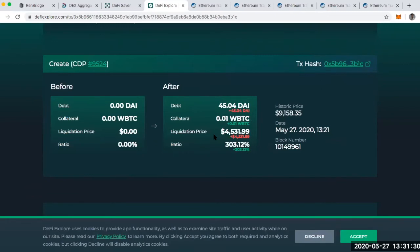Let me know if you have any questions and I hope you find this helpful. This is just the start of what's going to be ubiquitous across Ethereum. You're going to forget a time when you couldn't get your Bitcoin over to Ethereum and make use of it using DeFi.